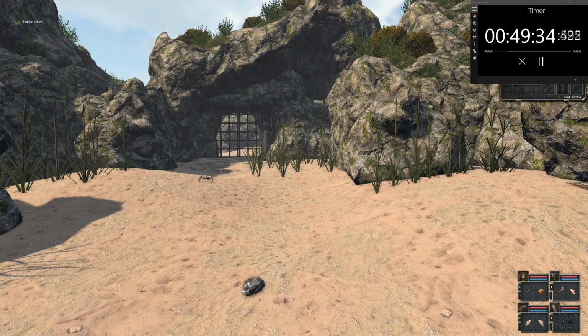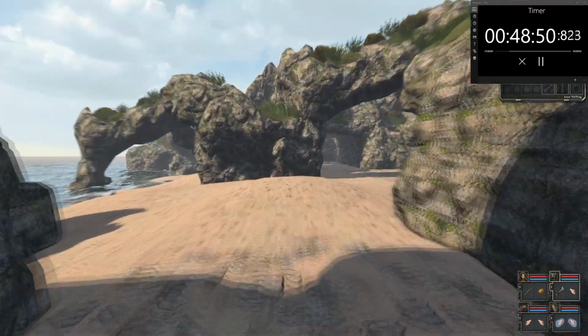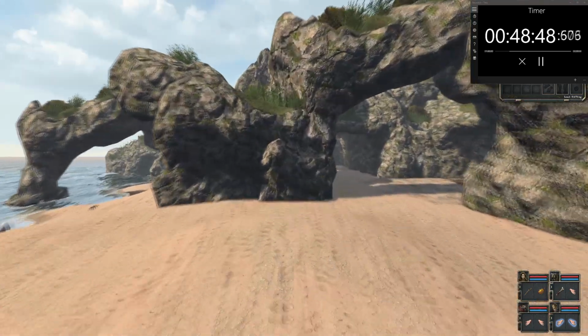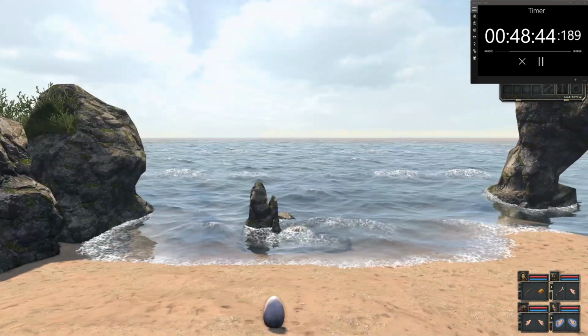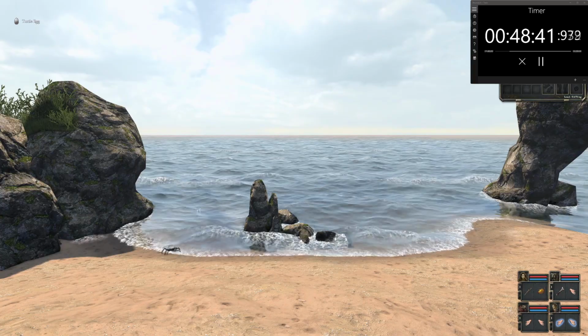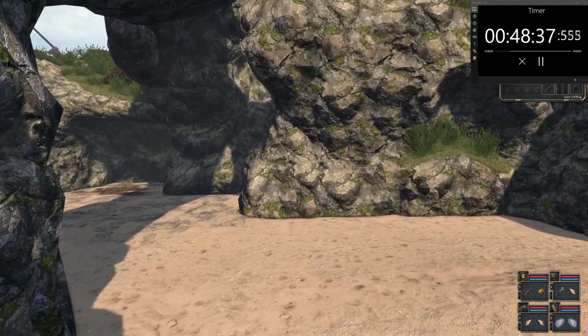Now for the ratings. Gameplay. 2.5 gems. The clunky nature of the movement and combat system is a bit jarring at first, and it does make it difficult to actually get into the game. Combined with the lack of control, tutorial, and making the user feel distant from the characters in the scene.